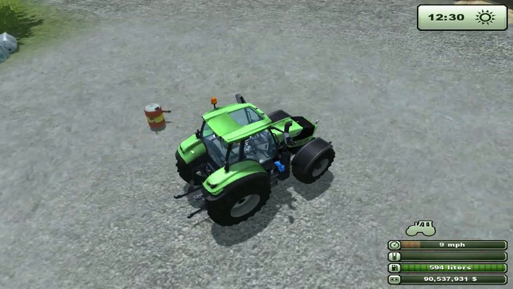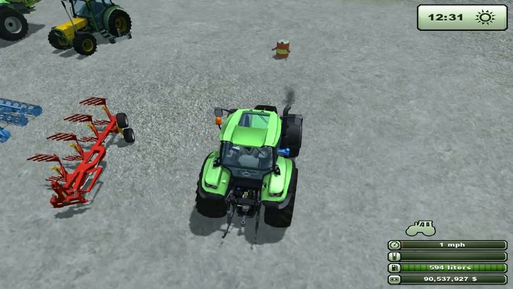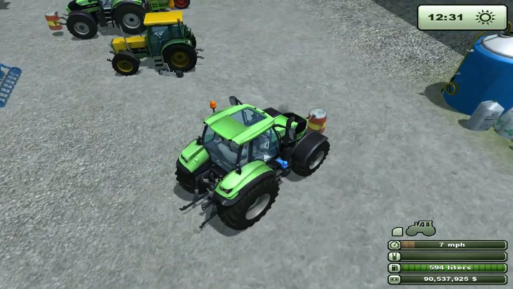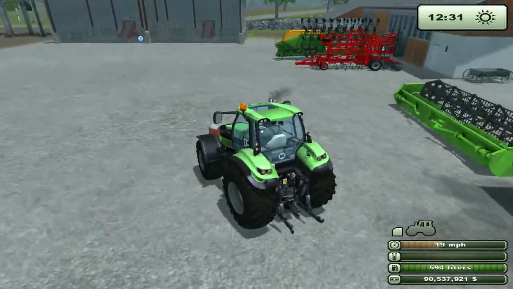Front weight on this one here. They seem to always drive better with the front weight on them. I don't know why. I know why, but I don't know why you actually need it for everything you try to drive with. Okay, so let's take up this planter.